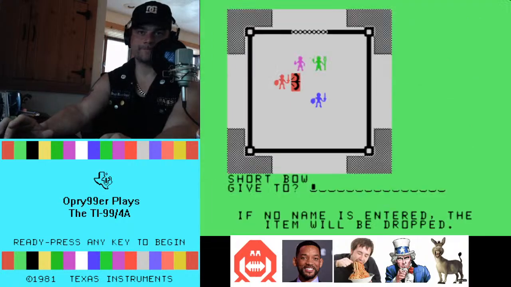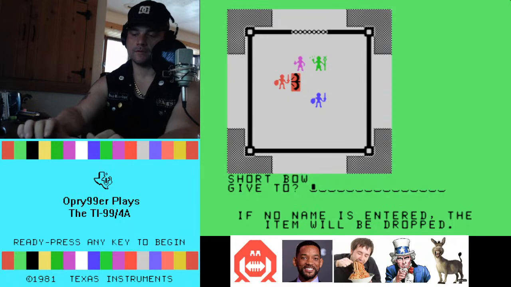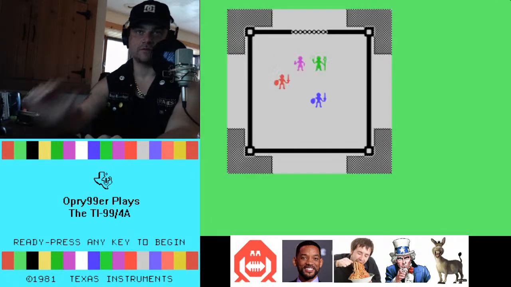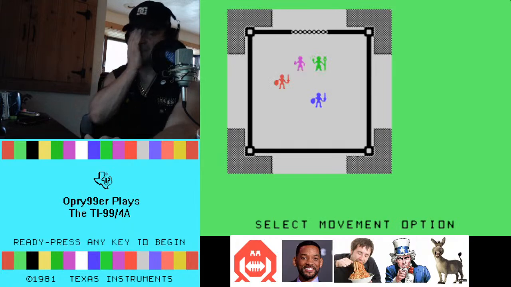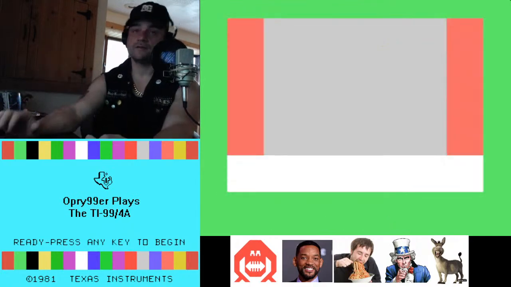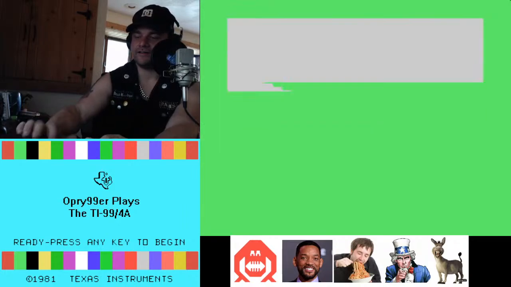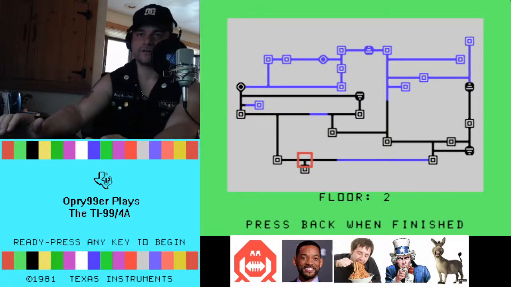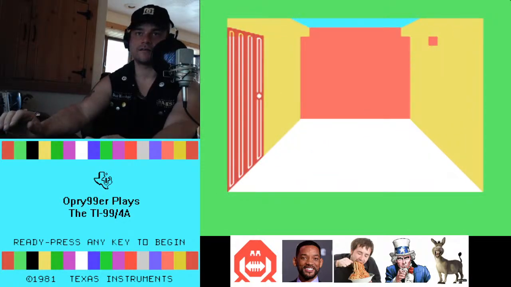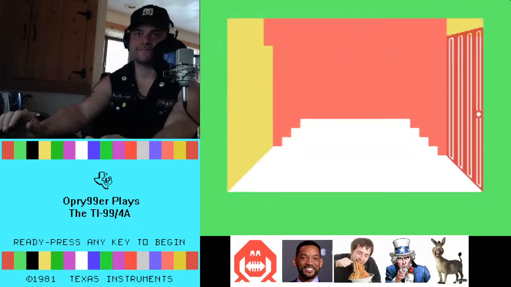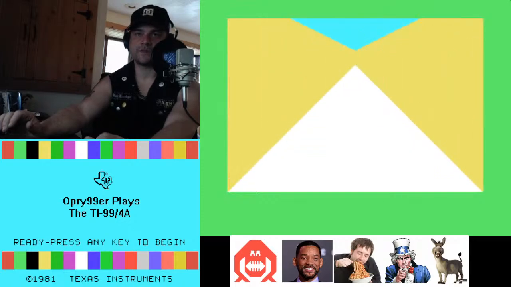Short bow. I already have a short bow. Marcus is going to hold this short bow because he can use short bows, I think. But I don't know why I would use a short bow when I have a sword. Okay, so we're going to continue heading east here to get back. That's west. Here we go.